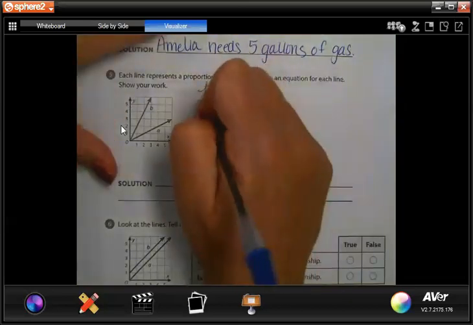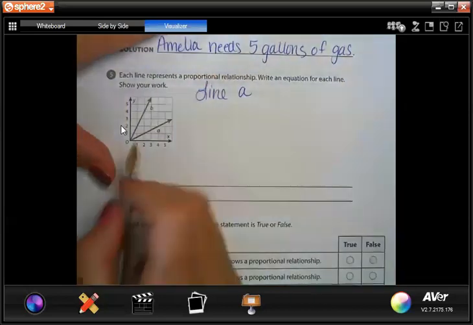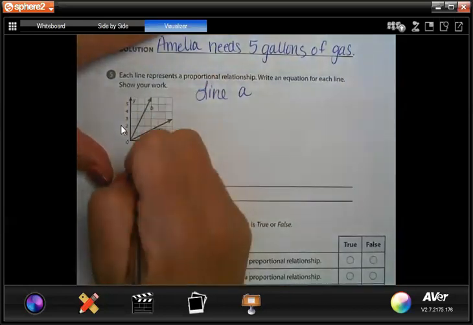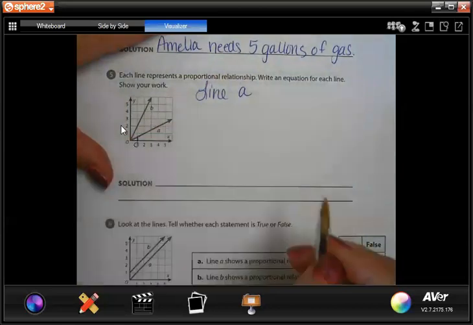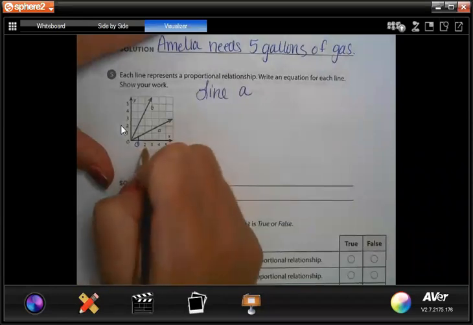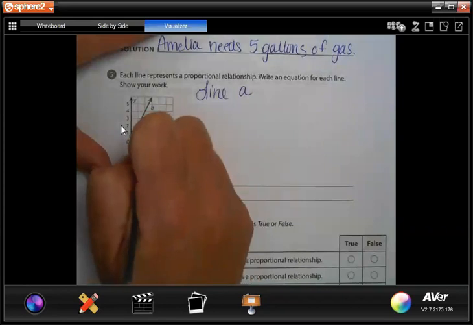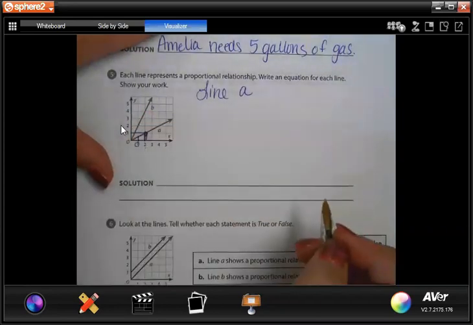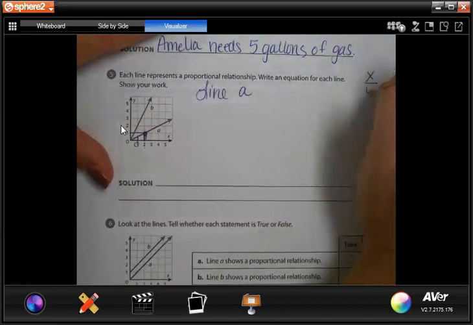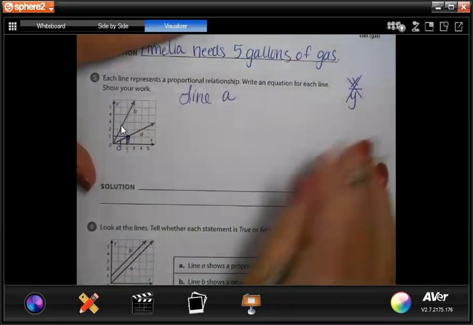So let's start with line A. Oh, shoot, look at this. If I went to 1 and go up, I really don't know where that's at. So I'm going to go to the next one and look at this. There it is. This is a good intercepting point. All right. So be careful. We are not doing x over y. No, you're not doing 2 over 1. That's not how we find the constant.